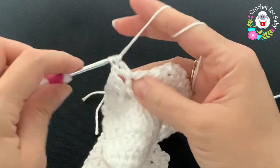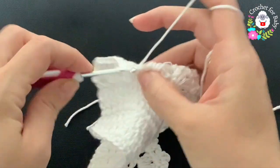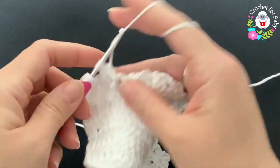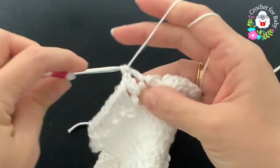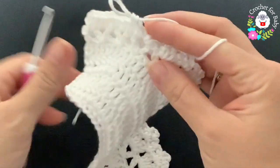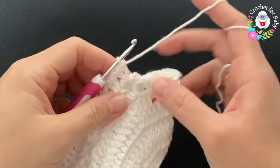And this is how we're going to continue for this ninth row. Again, in the middle of the V stitches, make two double crochets, and inside the V stitch, two double crochets. That's all I'm going to do to the end of this ninth row. Continue. I will meet you at the end of this row to show you what we need to do next. I'm almost done with the ninth row.